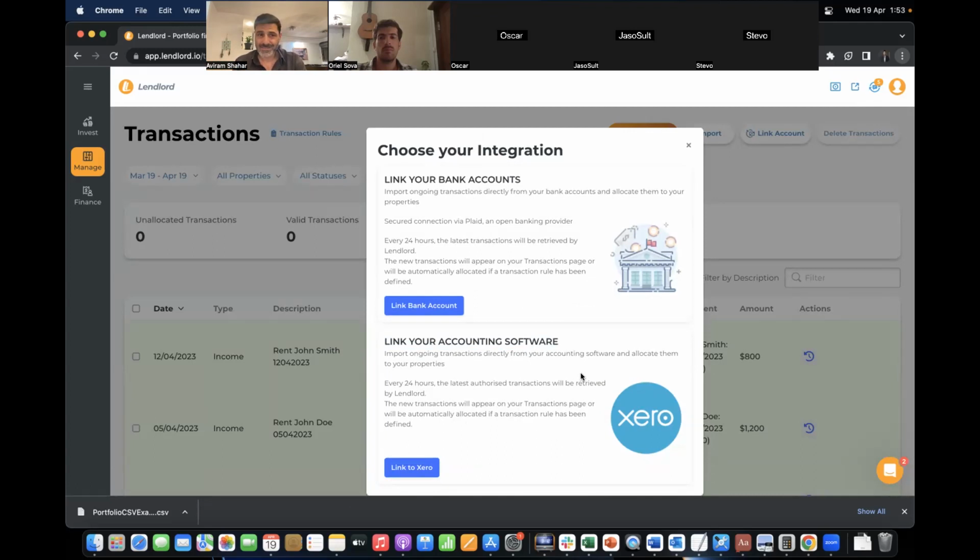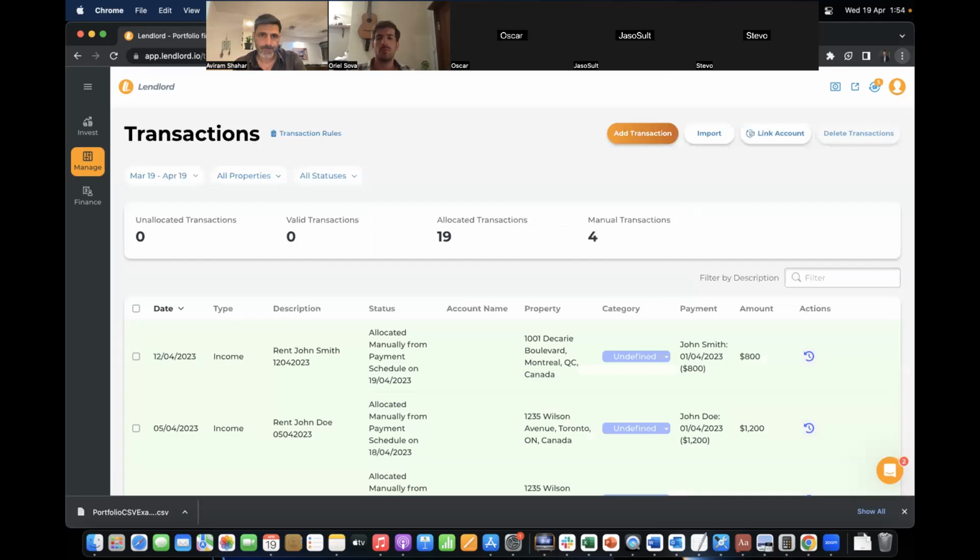And I think that in Zero, it's hard to allocate a transaction to a property, for instance. So if you manage 20 properties or even only 5 properties and you want to see the performance of the properties, or you want to track your rent collection and you already have a Zero account, just link your Zero organization. The platform will retrieve the reconciled transactions, and then you can allocate them to the relevant properties and the relevant tenants.